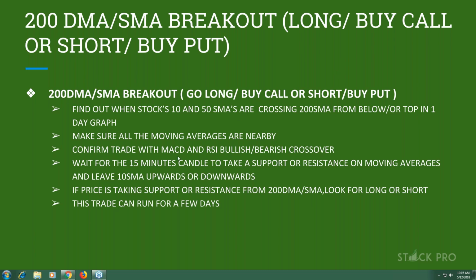So let's just read through the whole thing. So what does 200 DMA/SMA breakout really mean? So what I'm saying here, find out when stocks' 10 and 50 SMAs are crossing 200 SMAs from below or top in 1 day time frame. Always remember, whenever we talk about something, the time frame is always 1 day.